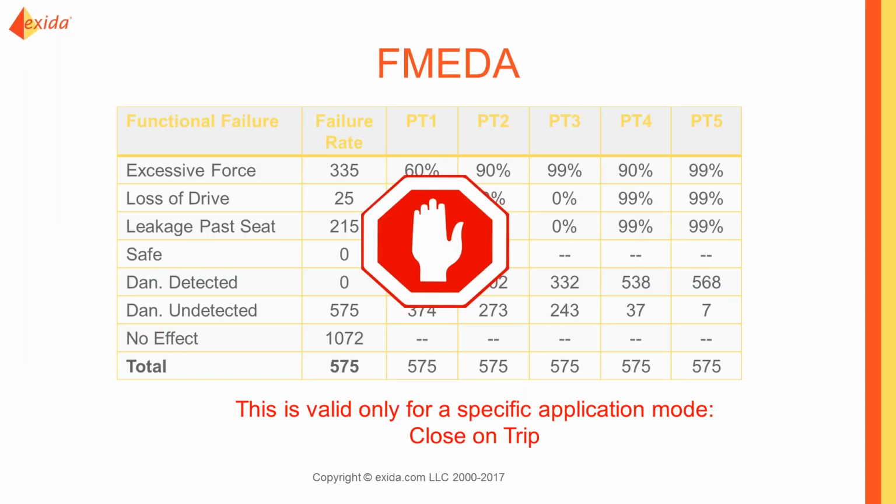You also want to be careful, like this example is a specific example for a floating ball valve in a close-on trip application. If it was a tight shutoff application, the failure rates would be different, and if it was a fail-open application or open-on-trip application, it would also be different failure rates. So this is a good technique to use, but you want to be sure you take the time and model your specific system.